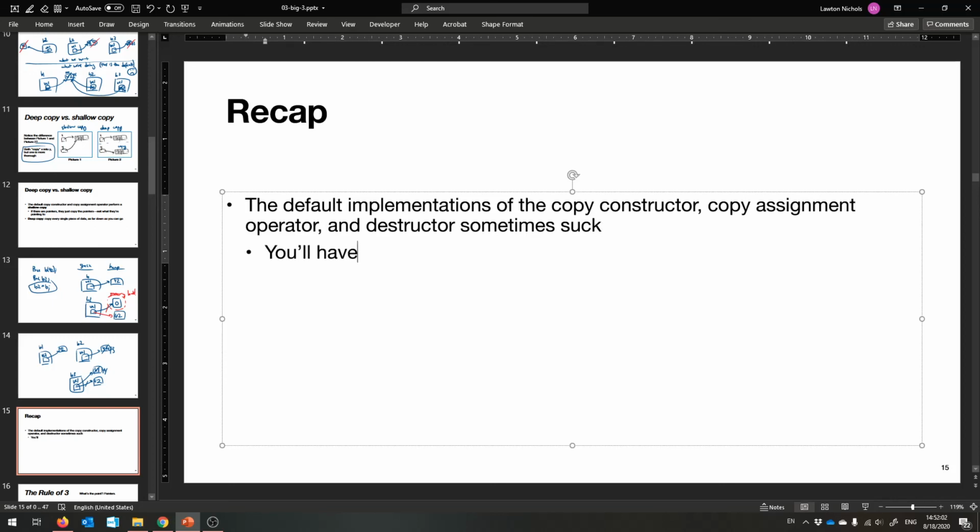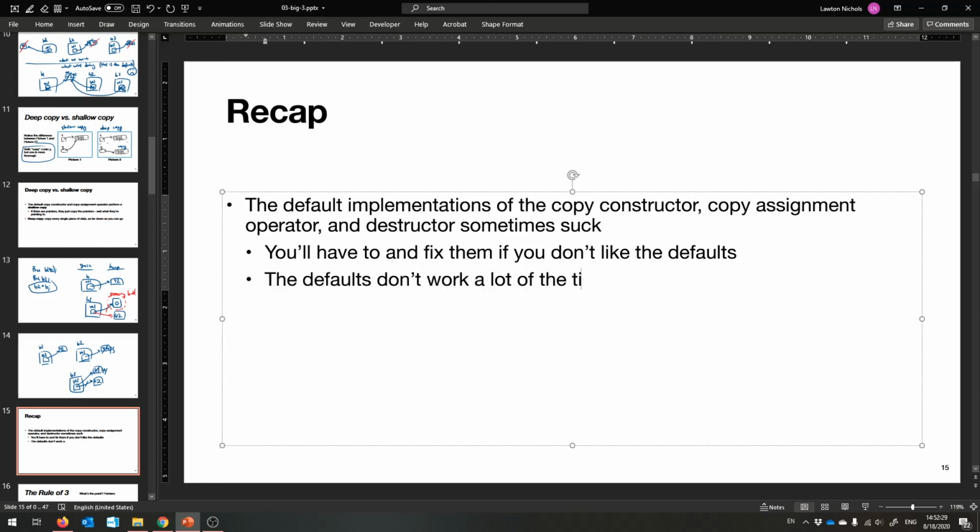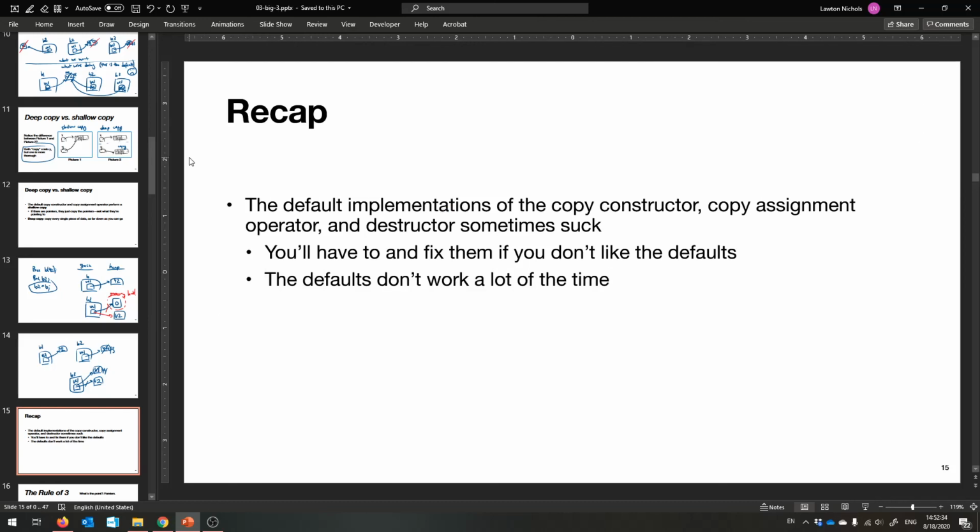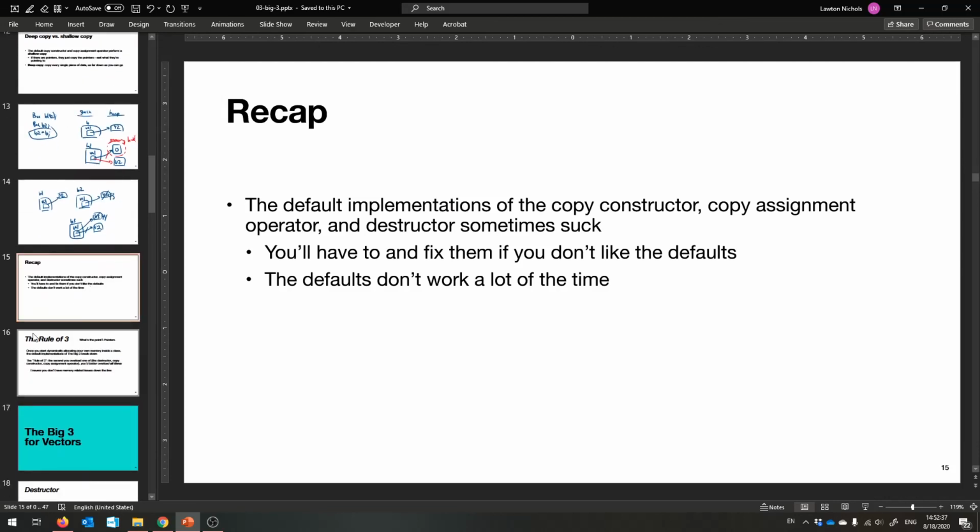You'll have to go and fix them if you don't like the defaults. And warning, or just for your information, it will be quite often in this class that we won't like the defaults. And yeah, that is what I want to leave you with there.